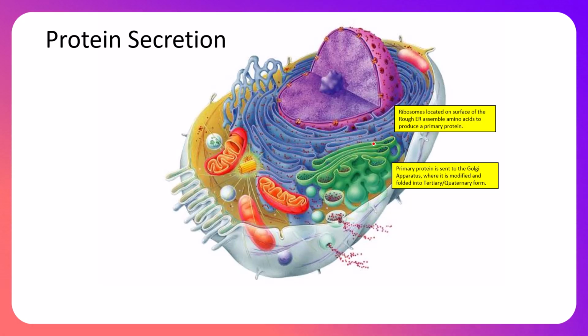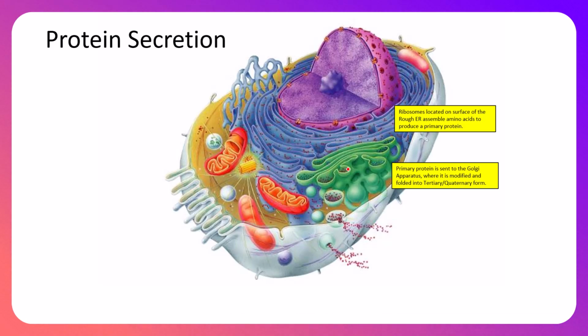So this little section of the Golgi is going to be completely independent of this section, which is completely independent of this section. So that's just one of the many differences between the two. But these proteins are going to be moved through the set of flattened sacs that make up the Golgi apparatus and will be chemically modified and folded and finished into the tertiary and quaternary form of protein structure, which is taking on that three-dimensional shape that will be a finished product.